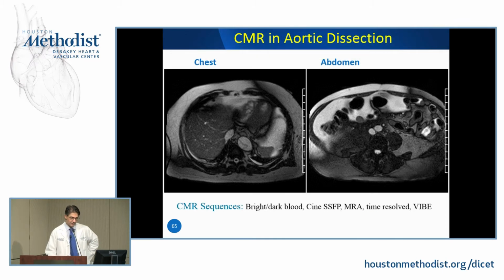CMR in aortic dissection is also excellent, as we mentioned. One thing I'd like to mention with CMR is it often gets blamed for being a slow technique, but literally you can do these bright bloods through the chest. They're non-breath hold. The patient is free breathing. You put them in, it takes just a few seconds. You can get a full set of images through the patient's chest and the abdomen. And this was working in my office.